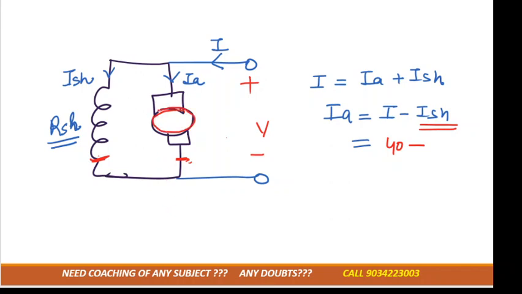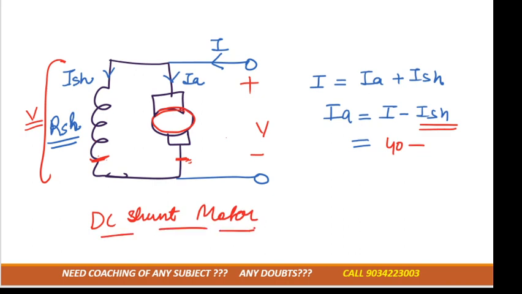This is the armature, okay? This is the winding. Now tell me, are these connected in series or in parallel? In parallel, the voltage would be same or different? Same. So we can say that here the armature consumes voltage V, and this shunt winding also consumes voltage V, right? Because we have been given the V voltage. This is the basic diagram of the DC shunt motor. So ISH is how much? That is V by RSH according to Ohm's law. I is equal to V by R.